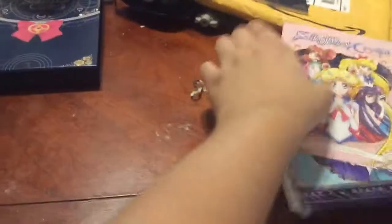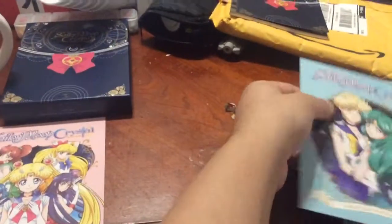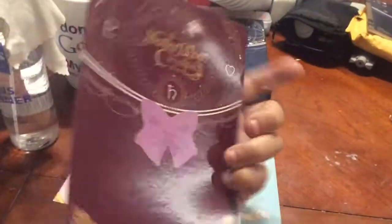And then just like with the first two releases you are getting Art Cards which use the art from the boxes and Blu-Ray covers from all the volumes that make up Season 3 of the Japanese Blu-Ray. So here is Volume 1, and these are all using the Japanese Blu-Ray cover art and box art. So this will be Volume 2. And this is Volume 3, and again these are based off the Japanese Blu-Ray cover and box cover.